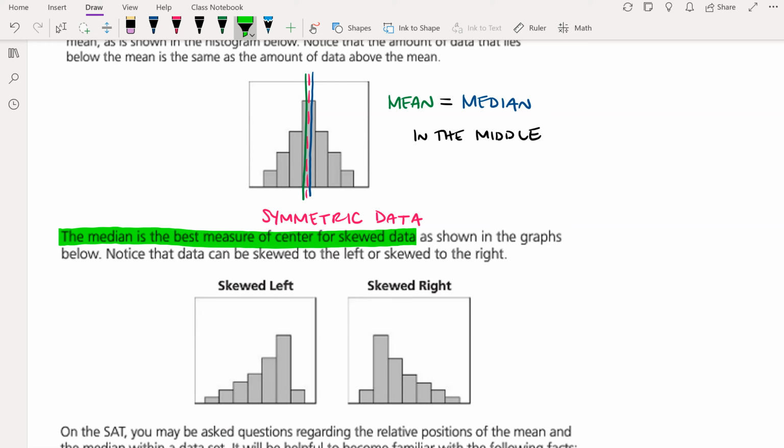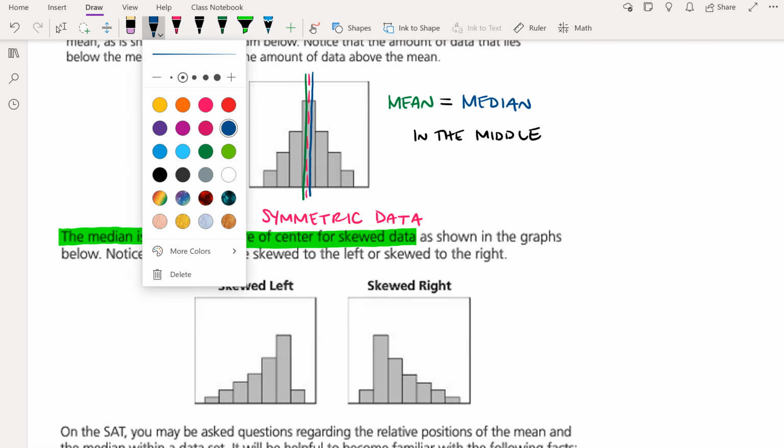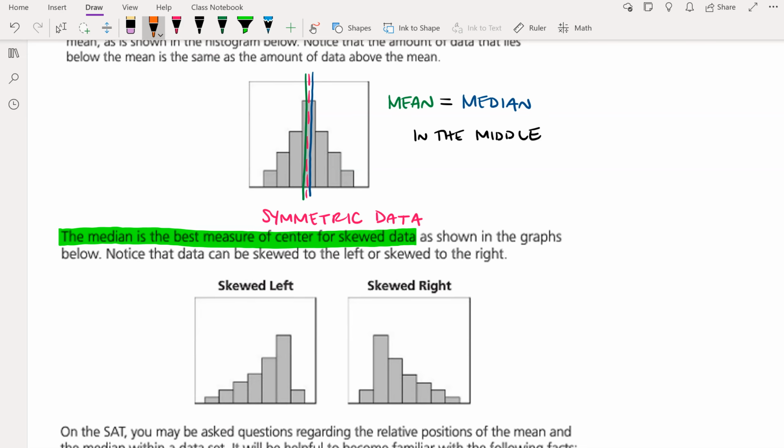Now, we need to understand what skewed left looks like and what skewed right looks like. So please draw these in your notes, and then let's make a note to ourselves. Skewed left, I like to think of it as they're kind of like opposites. Most of the data, like the tallest bars, are on the right. So I'm going to write: most data is on the right. And then skewed right, you can see the tall bars, most of the data is on the left.